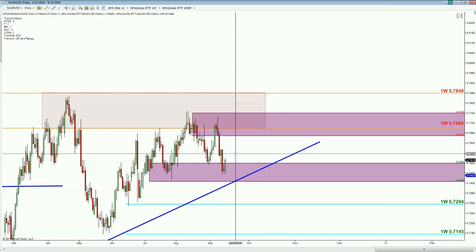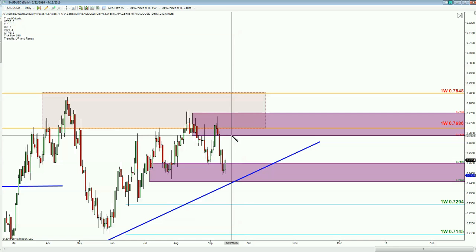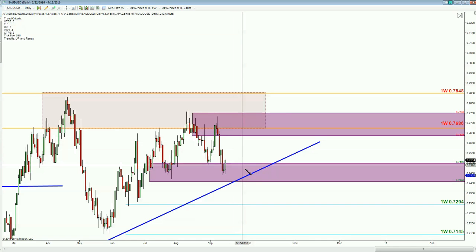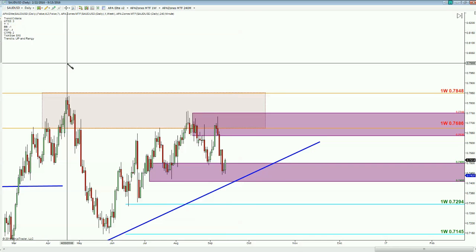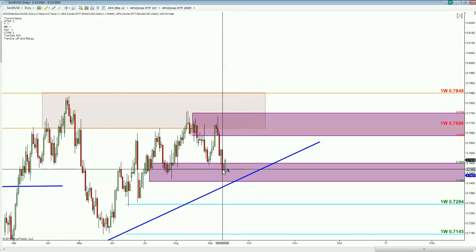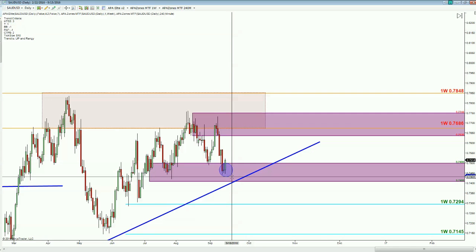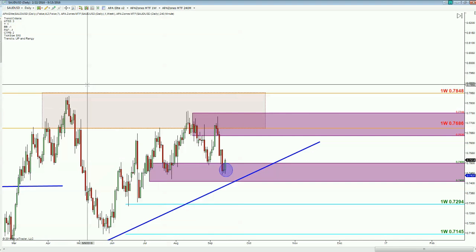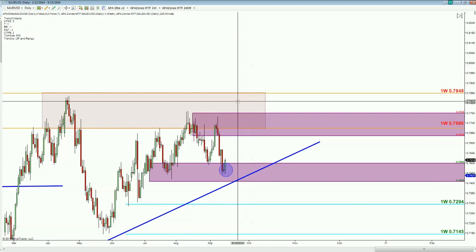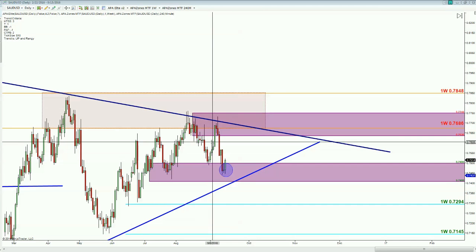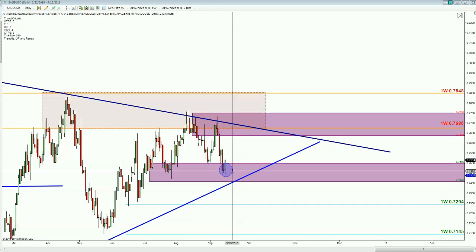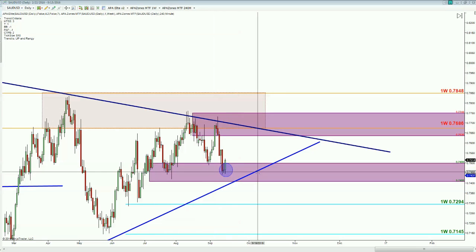Are we going to continue to range? And if we are going to continue to range, what I would like to see is for us to sell up high and buy back down low, or play the extremes of the range, whichever way you want to go. Now technically, since the overall trend is still up, but we are being rejected from the weekly level up there, let me draw in this level. Now you guys can see that. As we're looking at this purple zone down here, yes, it's been hit a lot of times, but the overall trend is up.